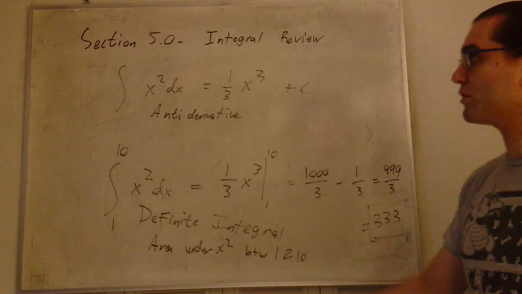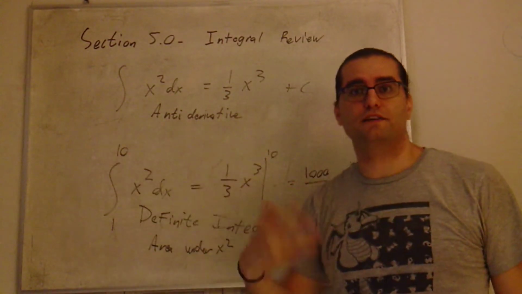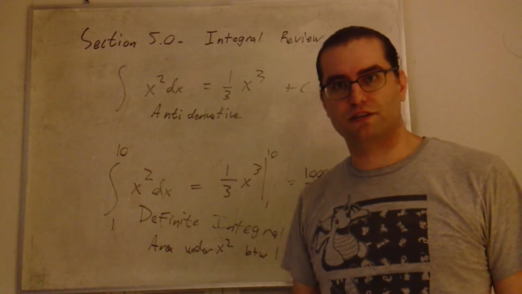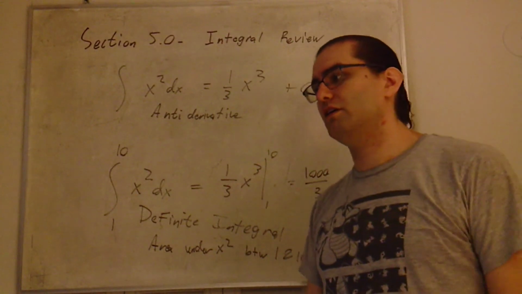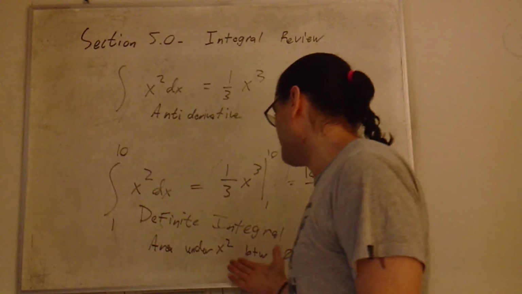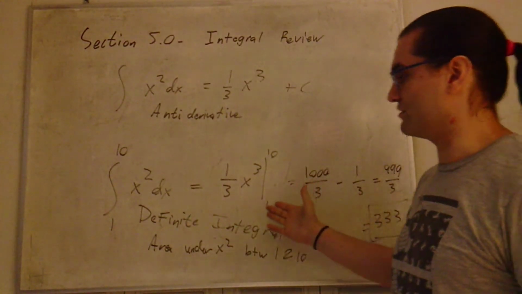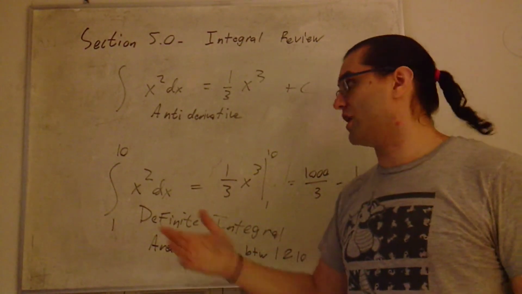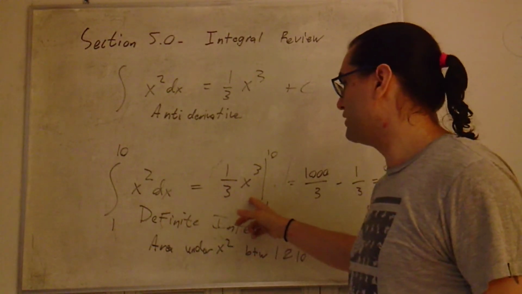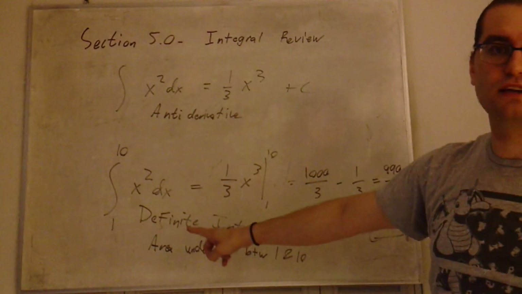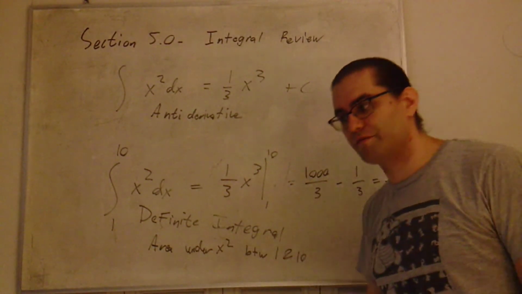So the homework questions you're going to see in this section, they will ask you to do some Riemann sum review. So make those tables, make the rectangles, add things together. And they'll ask you to do some fundamental theorem of calculus review, which is a good way to review not only antiderivatives, but also evaluating those antiderivatives to find area under the curve.